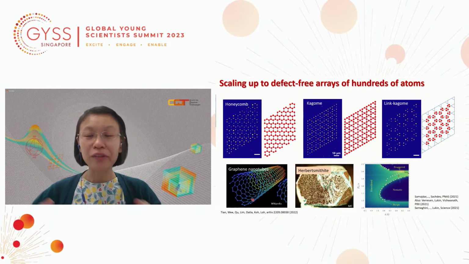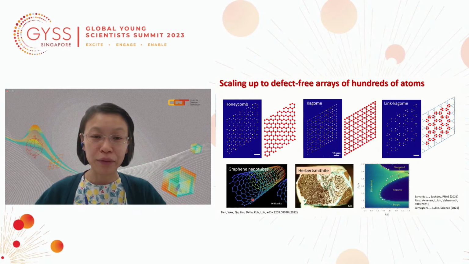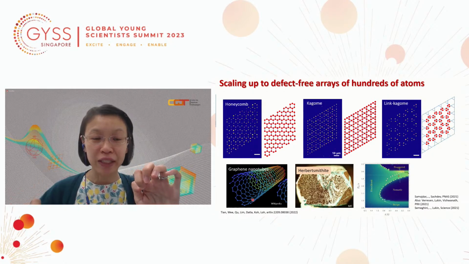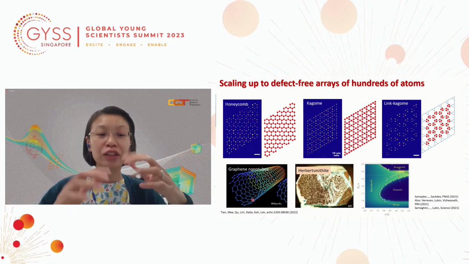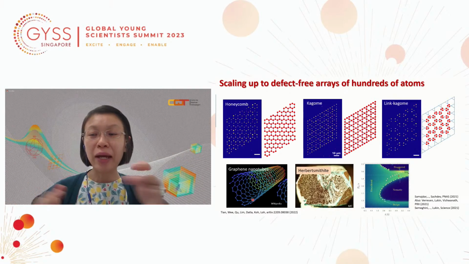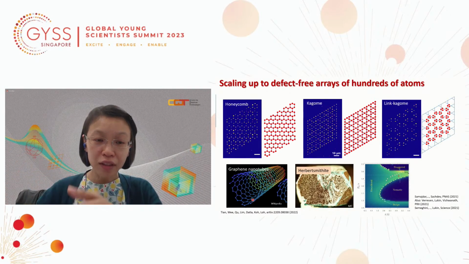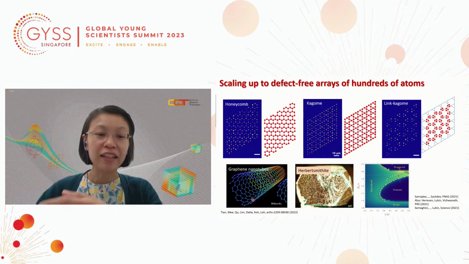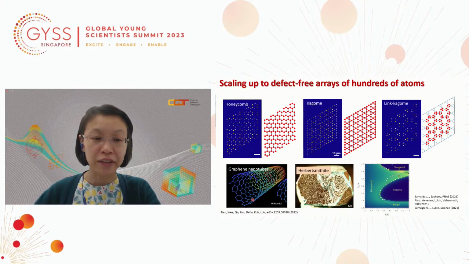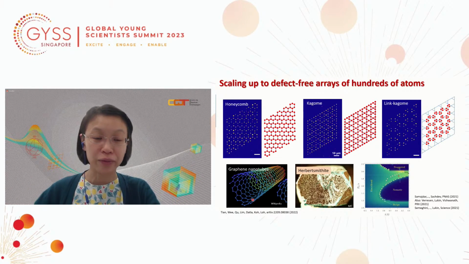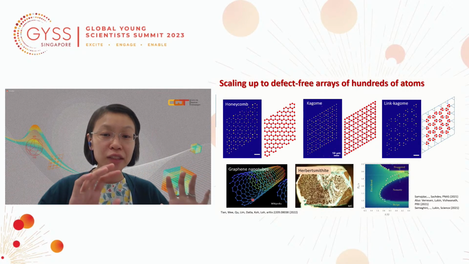And usually those models are the ones that then get input into computers to really solve exactly what are the dynamics of what is going on, and try to see whether that matches the experiment. But it turns out that some of these models, to be able to be solved exactly, are just very difficult, and it's too challenging for classical computers to take on. You can think of it as saying that there are too many parameters for the simulation to be able to handle. So this is where quantum simulation comes in.